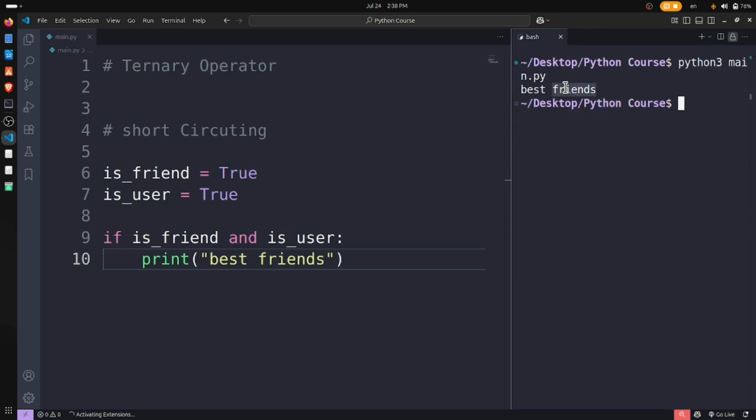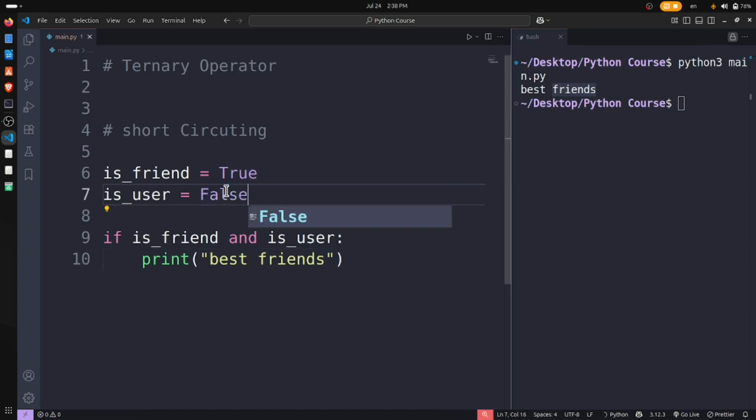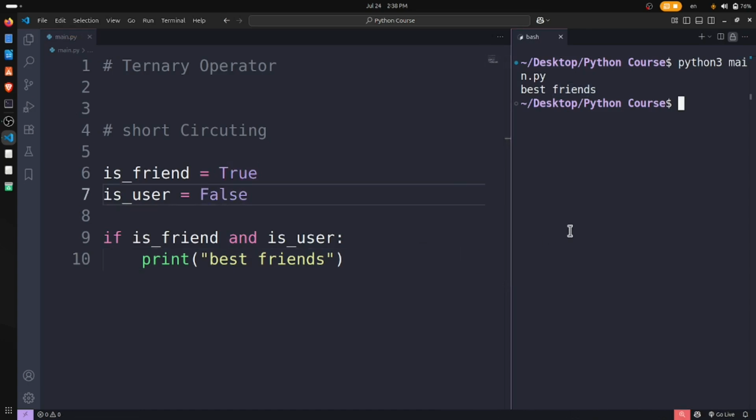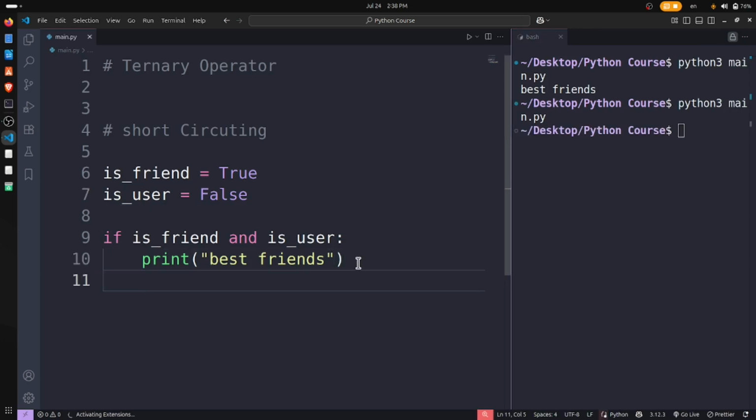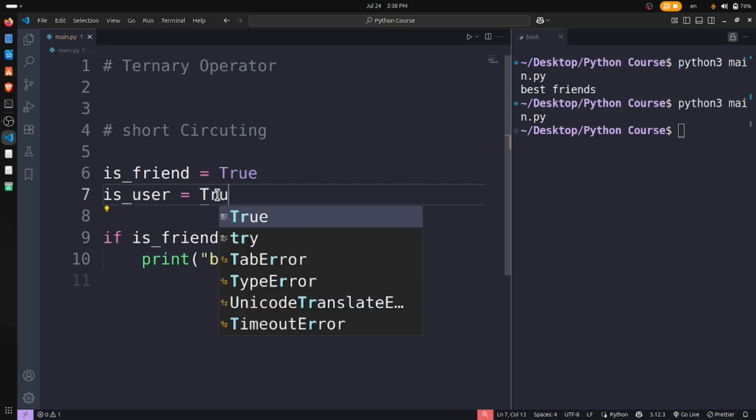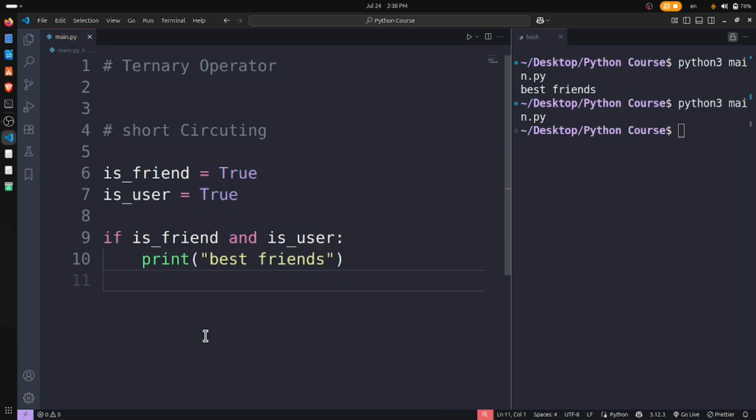Yes, best friend, because both of them are true. If one of them is false, like not a user, nothing happens, because we have an empty else.